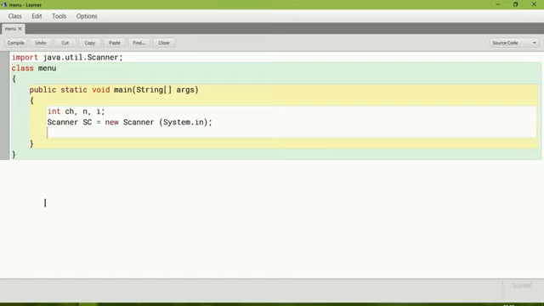Now we are going to print all the menus available here. So let us print. So I am just giving menu, and in the new line it will print option 1 as to find factorial, and then again in new line 2 will be to find factors, and also we will say enter your choice.